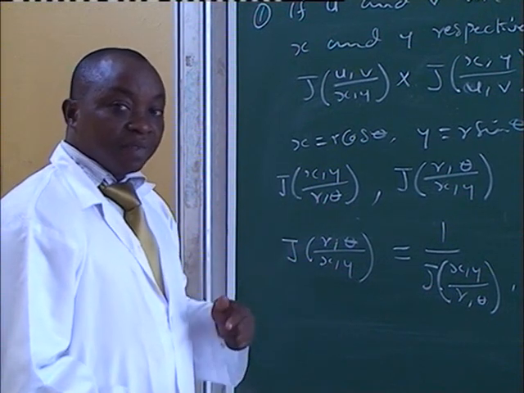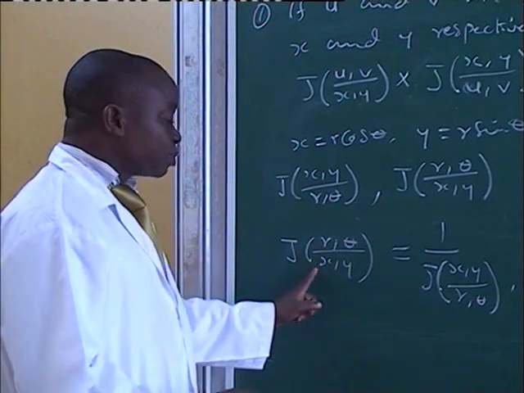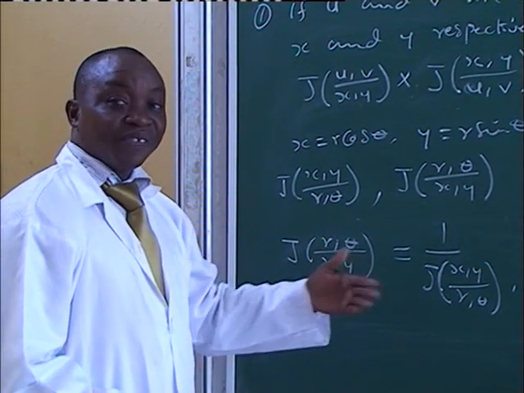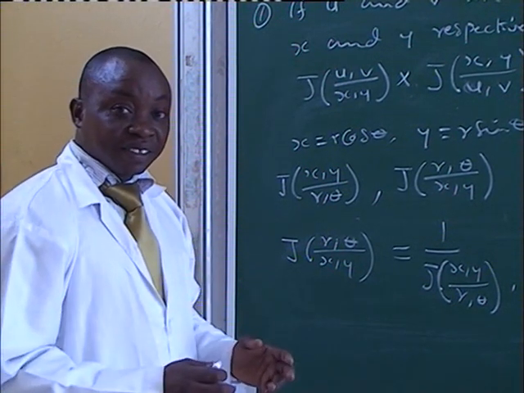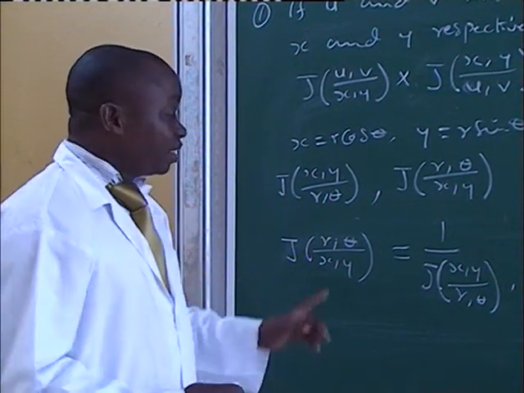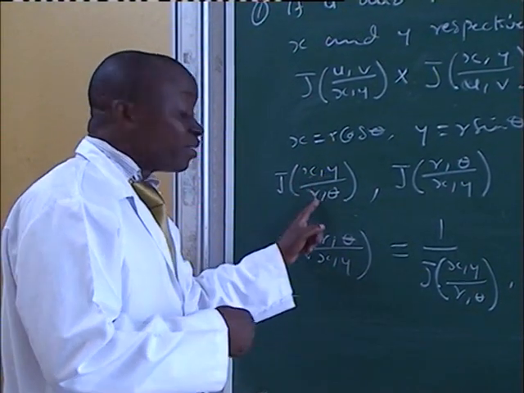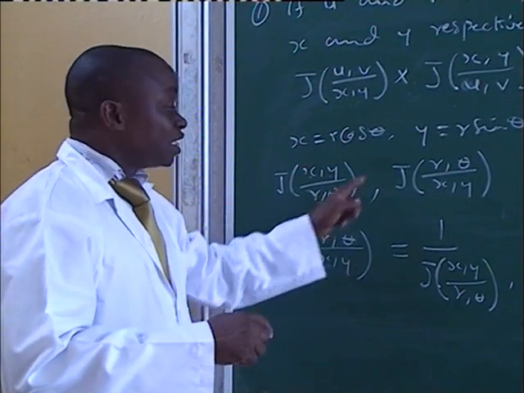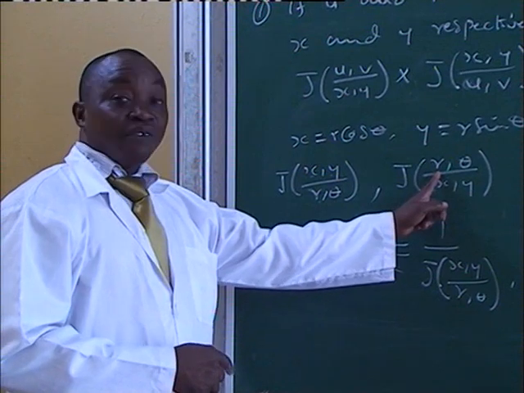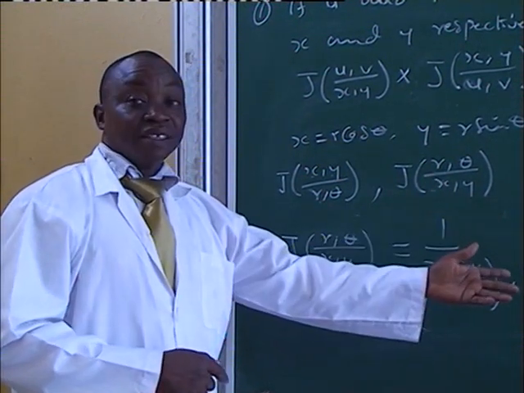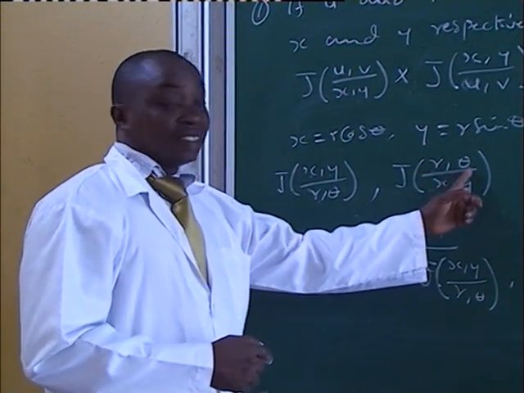And by the time we look for the Jacobian of r and theta with respect to x and y, we have 1 over r. So what it means is that if such a question is asked, the simple thing that you do is to take the Jacobian of x and y with respect to r and theta, which you know, and then the Jacobian of this one, because the function is not expressed in terms of x and y being independent variables of r and theta.